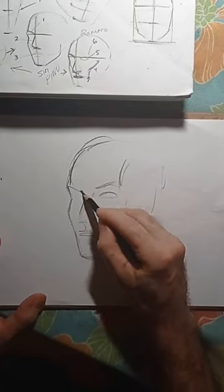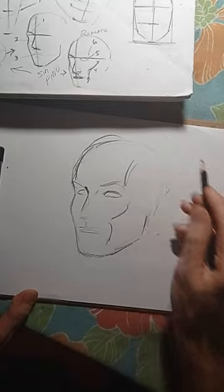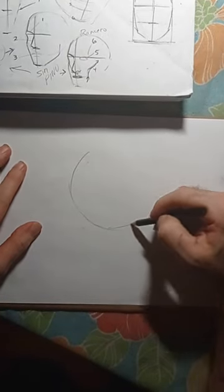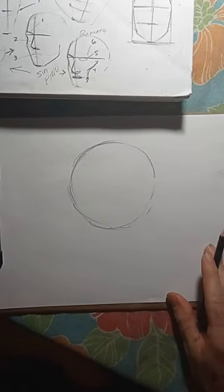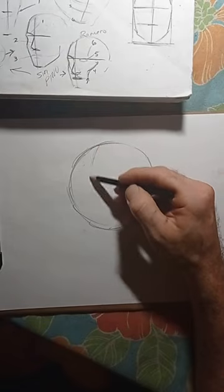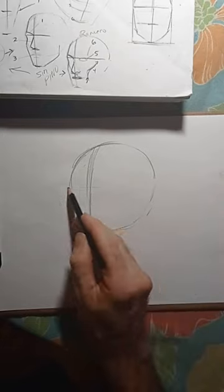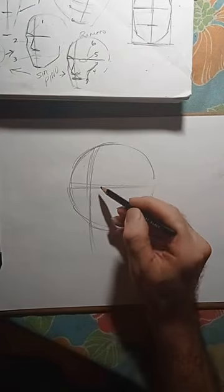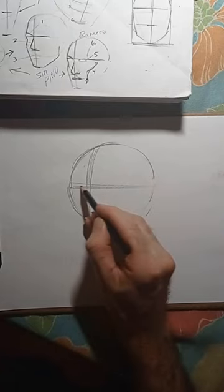I guess little by little you would fix it, you could actually refine it better. So that's what he did. Now I'm going to do it the way I'm going to do it. I'm going to use the circle method. Center line. That would be the center of my face. Eyebrow line, right there. And if I want, I could make just the eye line instead, but let's just do it this way for now.